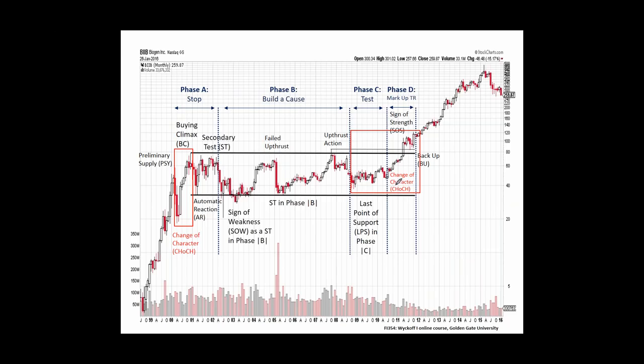Another concept here which is extremely important, and Bruce talked about this a little bit, is this rally right here with this reaction. This looks so much different than anything before that we've seen in the trading range, and we again refer to this as a change of character. This first change of character was on the way into the trading range. It showed us that something different is happening relative to the uptrend that we've had, and therefore we can expect a different trending environment.